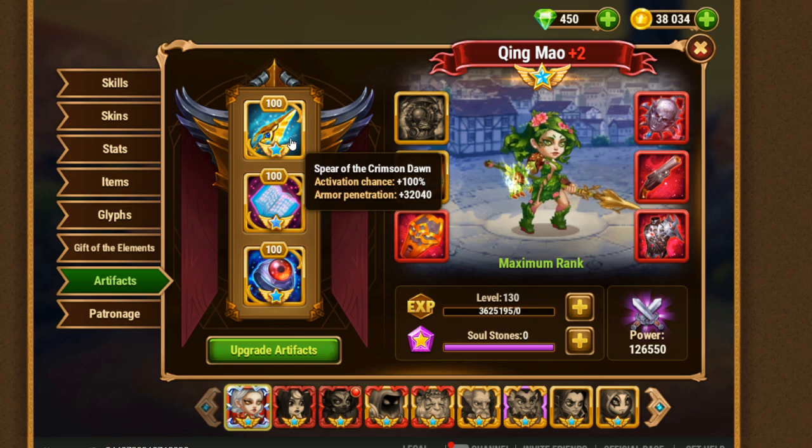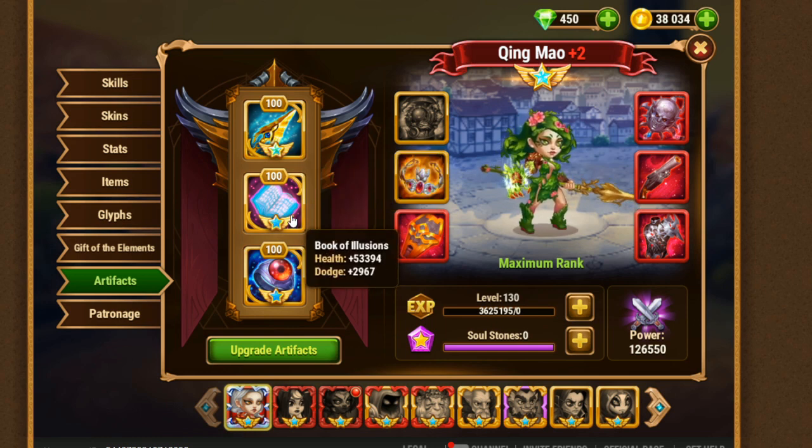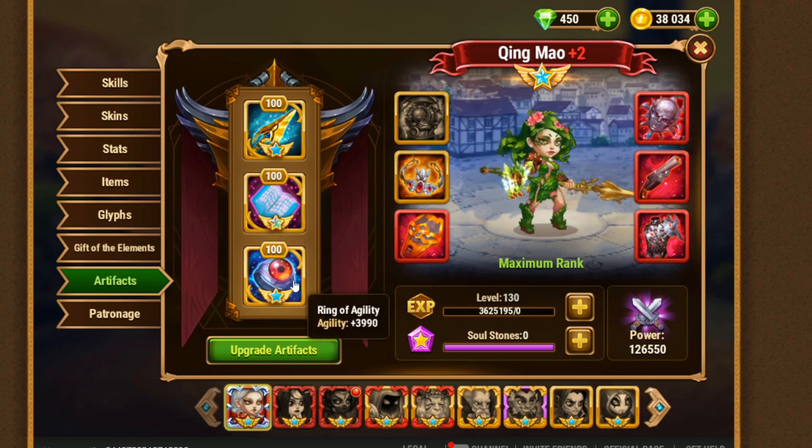Artifacts refer to armor penetration, so that helps the entire team. I'll show you today how exactly it works. Then Book of Illusion, extra health, extra dodge, which makes her effective against Yasmine and physical-based teams. And agility. So that's her artifacts.